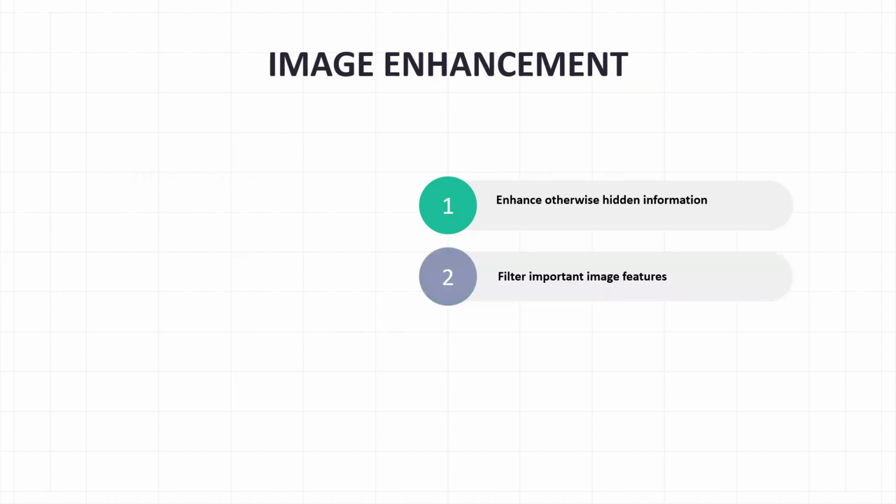The second one is to filter important image features, meaning it will improve the important image features which are not visible while we capture the image. The next stage is to discard the unimportant image features, meaning completely avoid whatever is unimportant, and only highlight or go through the things which are required for us to analyze in an image, the things that are very important for particular applications. Like that, these are the three important reasons why we go for image enhancement.